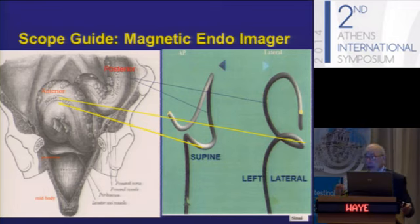Well, what I do with an impossible right colon, if you can't get beyond the hepatic flexure, it's often in tall men or really fat people. The scope loops, you can't straighten it out no matter what you do. You may push the entire scope in and you still can't get beyond the hepatic flexure. So in those patients, you have to use a stiffer scope. And that usually means an adult scope or a double channel scope.